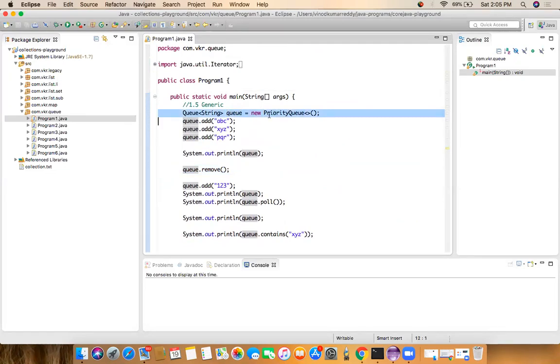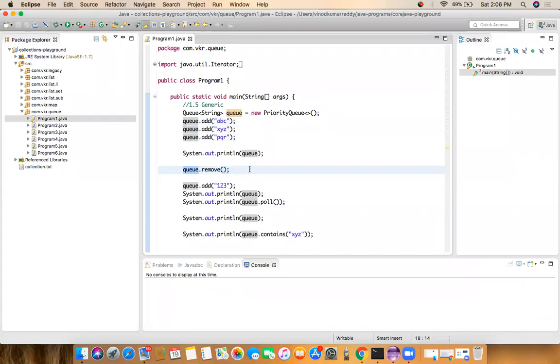Now I created an object of the queue and I'm adding the elements. After adding the elements, I'm printing the queue. I want to remove the first element of the queue, so I call the queue.remove method. That is a method for removing an element in the queue.